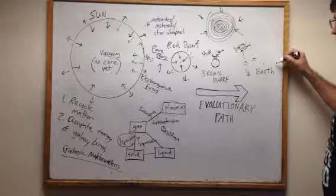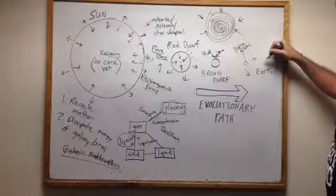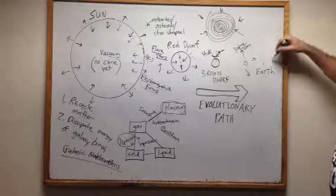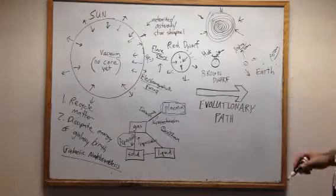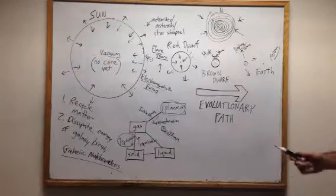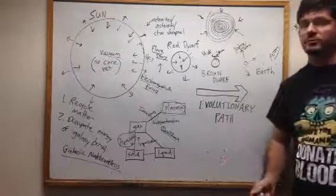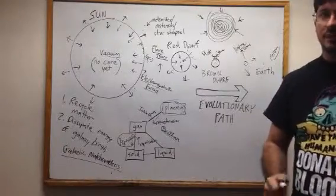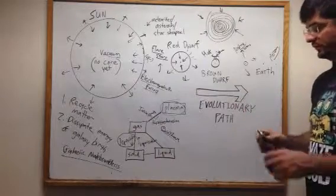And eventually, even many more millions of years from asteroid impacts and things like that, the surface gets ripped away and its atmosphere dissipates and it becomes something like Mercury. So what we have here is a complete evolutionary path concerning core formation in form of vacuum vapor deposition. Hopefully people can understand this.